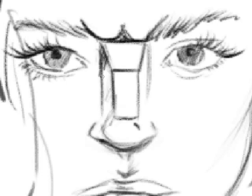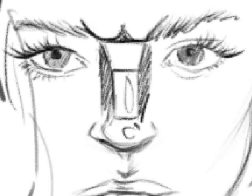Remember, the nose is three-dimensional, so these would be shaded. The light will hit here, here, and here. If it comes from this way, or from that way, it hits that side. The next part is the kind of rounder part of the nose, and you have those two round parts. So that's the basic structure of the nose, and if you think about it in three-dimensional shapes, it'll really help when drawing the nose.